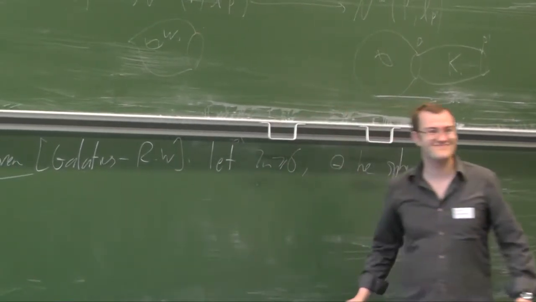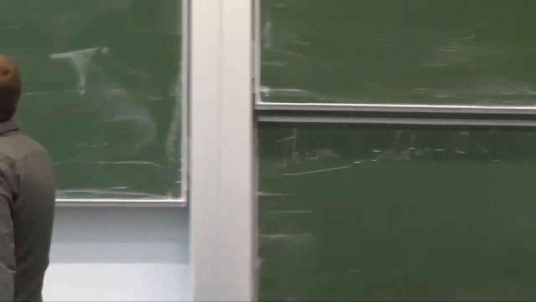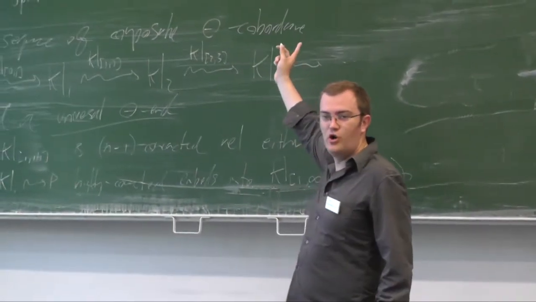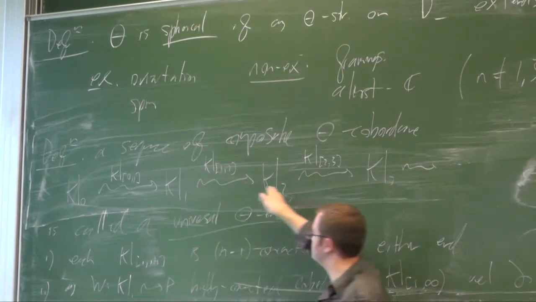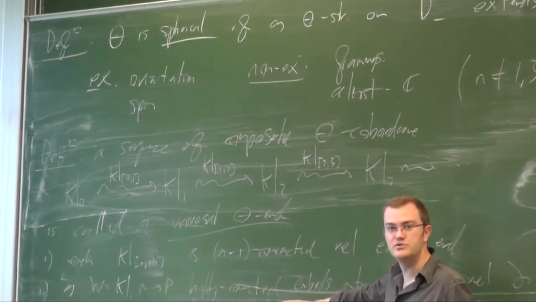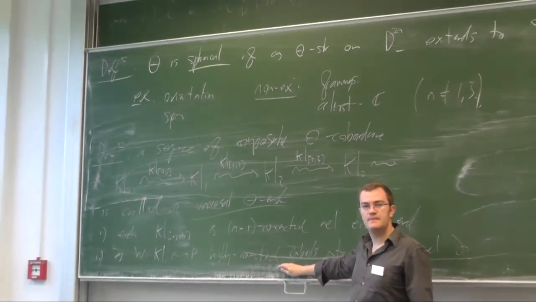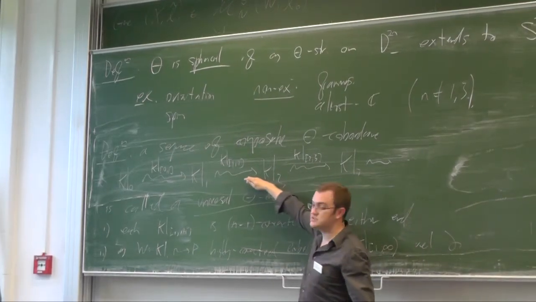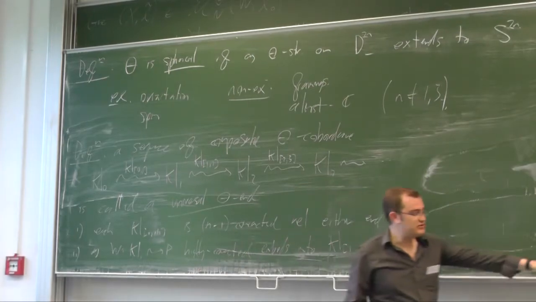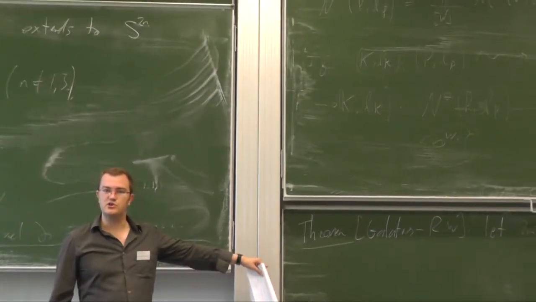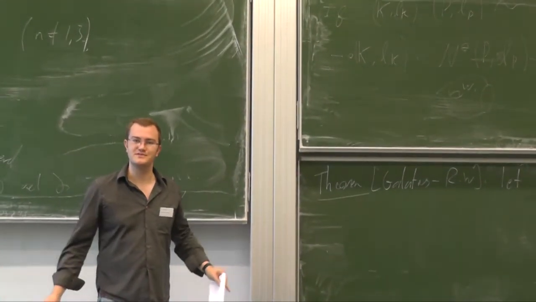Excuse me, what was this statement? There is a criterion for theta being spherical? No, that's easy. I mean, that's just this. There's also a homotopy theoretic criterion if you want. There's a criterion for a theta, or for a collection of cobordisms, to satisfy this property too. There's a homotopy theoretic criterion for that. If you have a sequence, you can check whether it satisfies this property without messing around trying to embed manifolds into other manifolds. Just checking some things on homotopy. That's the theory. That's not obvious.